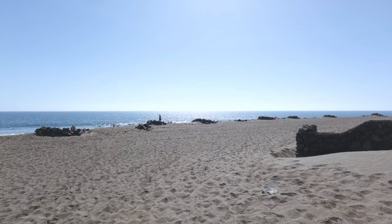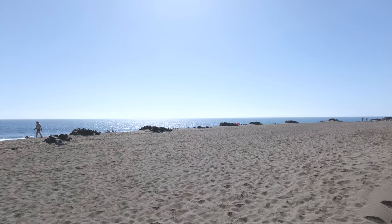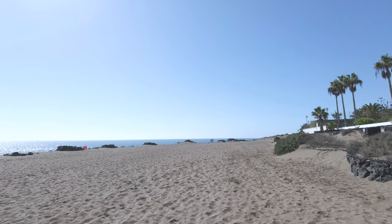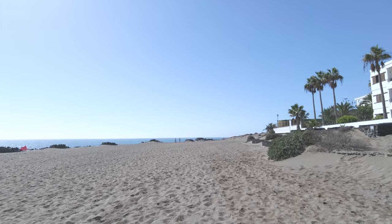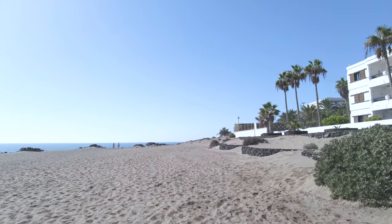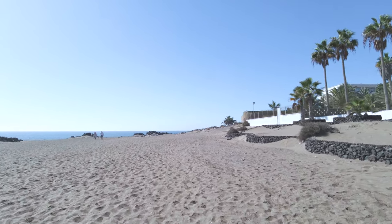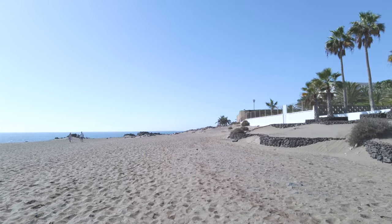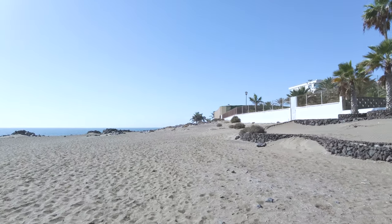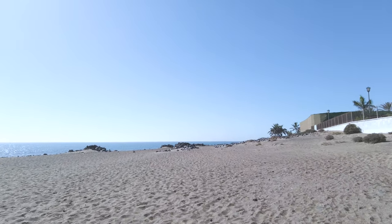One thing I've noticed here on the beach is that there are some rocky bits that have been made into shelters. The reason for that is Lanzarote is pretty windy, and I believe the further north you go the windier it gets. There are other resorts like Playa Blanca which is right down the bottom of Lanzarote — I have stayed there before many years ago, and hopefully I can get a trip out there at some point this week. And that's the reason I couldn't walk along the promenade — there are hotels overlooking the beach. No worries, let's just continue.